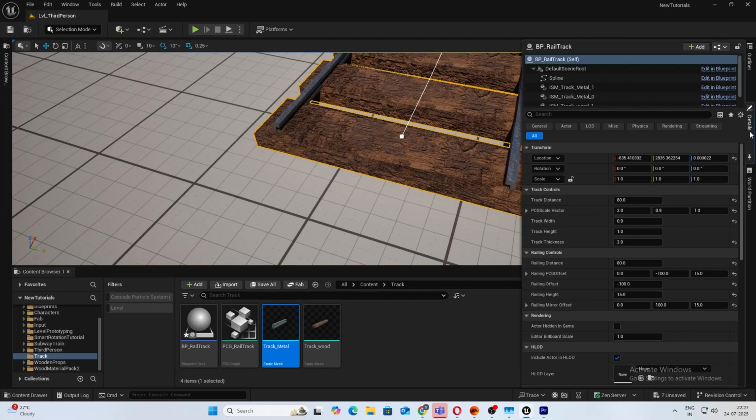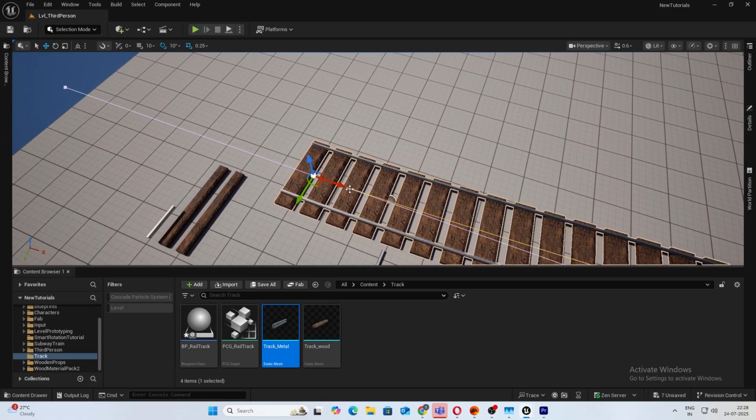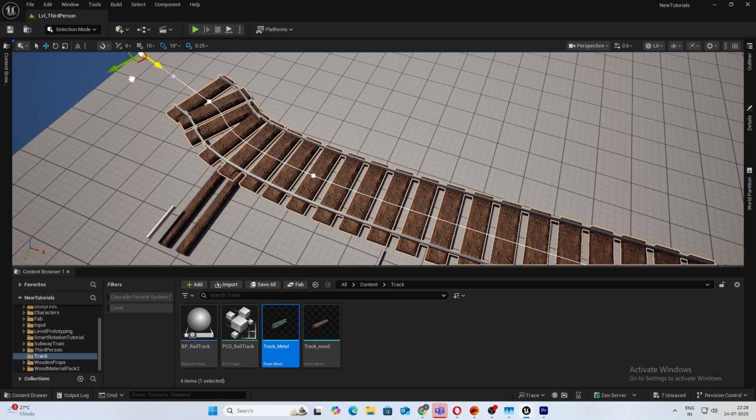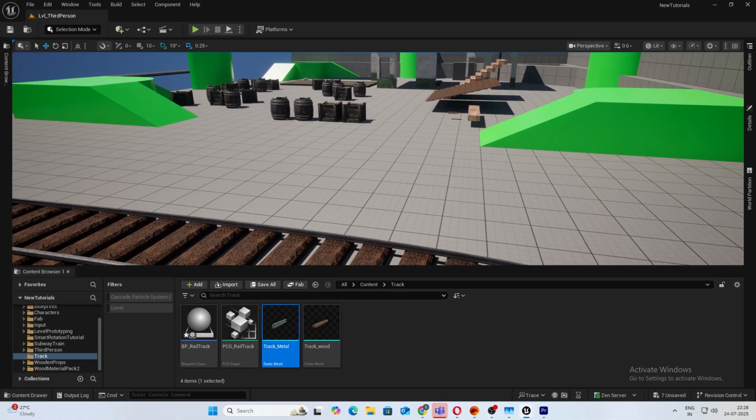Also, you have control over your railing height, let's say something above and here. So it's a beautiful tool and easily controllable. So yeah, let's begin the tutorial.